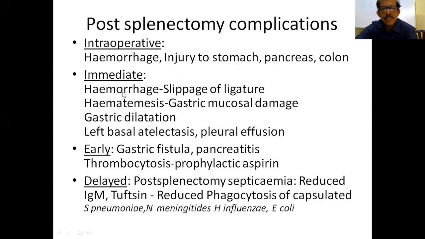Then immediate post-op is hemorrhage. Again, this is mainly called reactionary hemorrhage. That is slippage of ligature. While closing the abdomen, the patient's BP was 90, whereas you have dumped fluids and this BP has jumped to 140, then there will be more bleeding, or the ligature will slip, because with each pulsation the ligature will shift from the end to the periphery. So there is likelihood of slippage of the ligation. Then of course hematemesis, because of injury to the stomach.